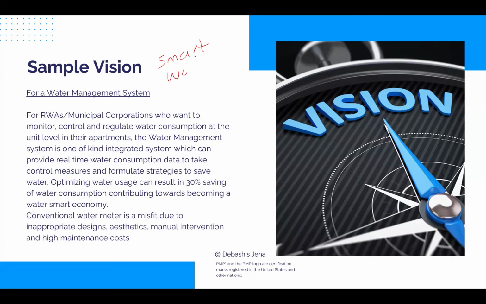So we'll install smart water meters in every household. And these water meters are going to measure the water usage, and basis that, billing and all can be done. This is the context. All right. Now, please take a minute to read the vision statement on the screen yourself. I'll wait. Please read it.